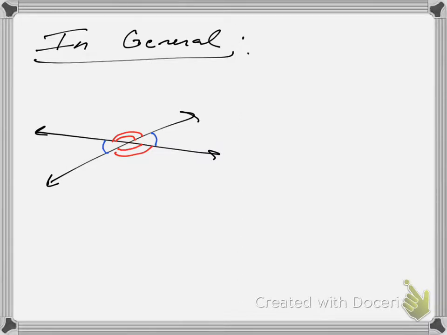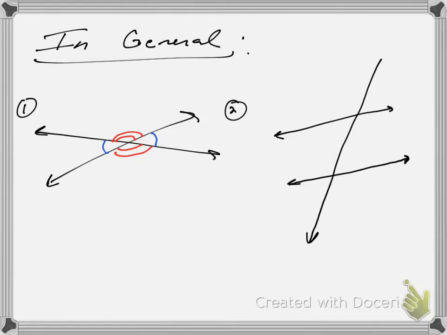We have another situation where if I had two parallel lines, so this is situation 1, let's go situation 2. If I have two parallel lines, so parallel means that two lines have the same slant, or another way you could think about it is they never intersect. These two lines are parallel. If I draw a line that cuts those two lines like that, there's a lot of angles in here that are the same. So I'm going to do in orange, I'll do all the angles that are the same.